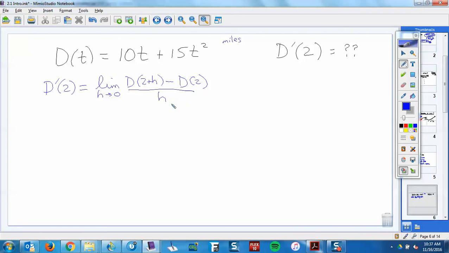So this time our function is d, so we want d prime at 2, so our 2 is our a. I put the 2 where the a's at, and then the h stays in there, and instead of the function being called f, the function's called d. So everybody see what I did? I just plugged into this equation we have. All right, now, how do we do this? Well, we're going to recopy the word limit. We're going to copy that on every line. Don't get lazy. Sometimes people get lazy here.